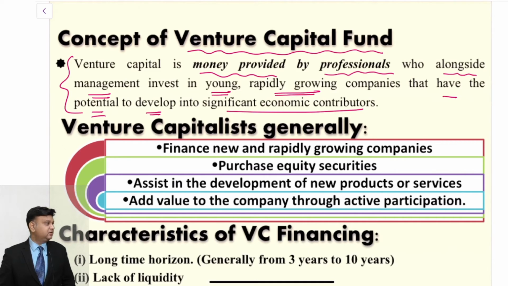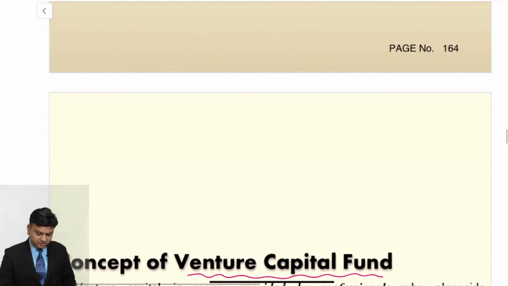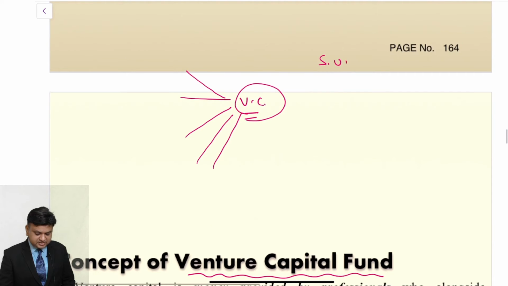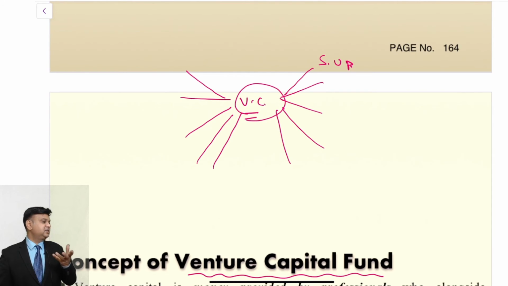So ultimately, venture capital is like a mutual fund, wherein funds are invested by the investors and they screen the different investment opportunities. Those who want to start up their startup have to approach the venture capitalist, and a pitch presentation is required to be given to them for the purpose of raising funds. And if they feel that your business is really worth it, then they will make the investment.